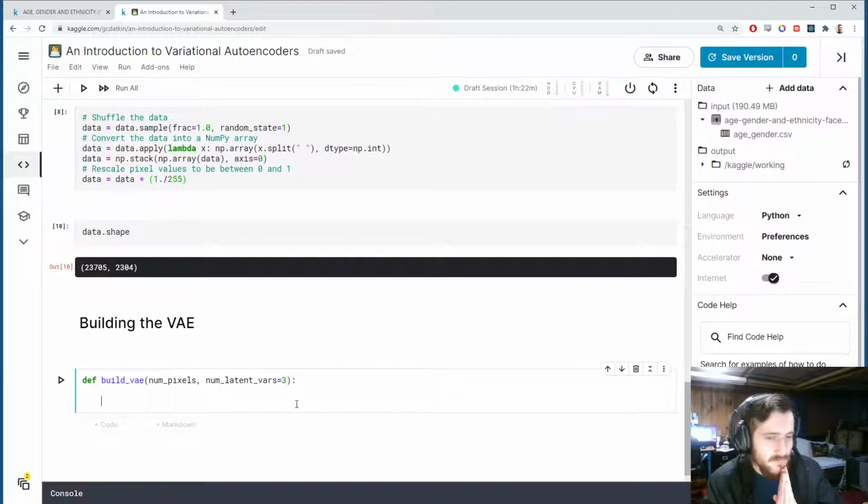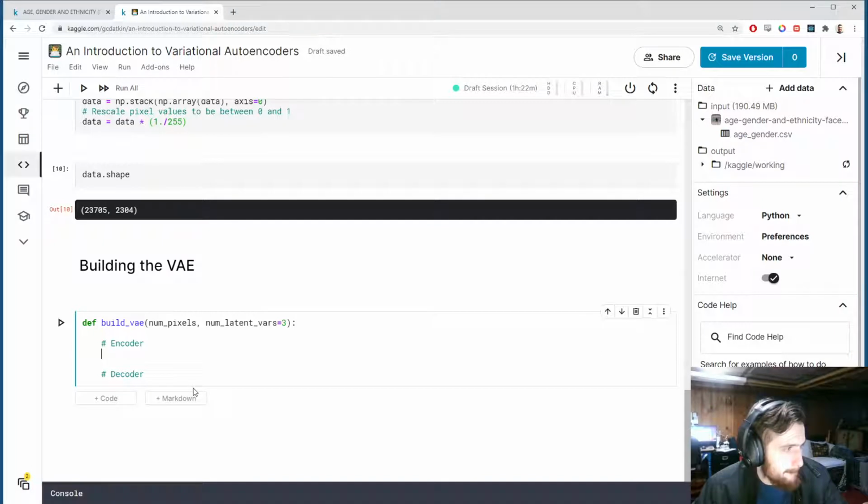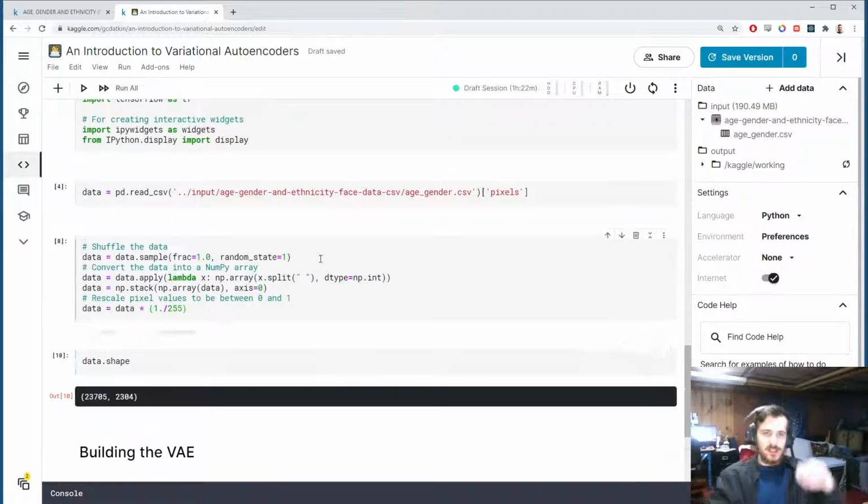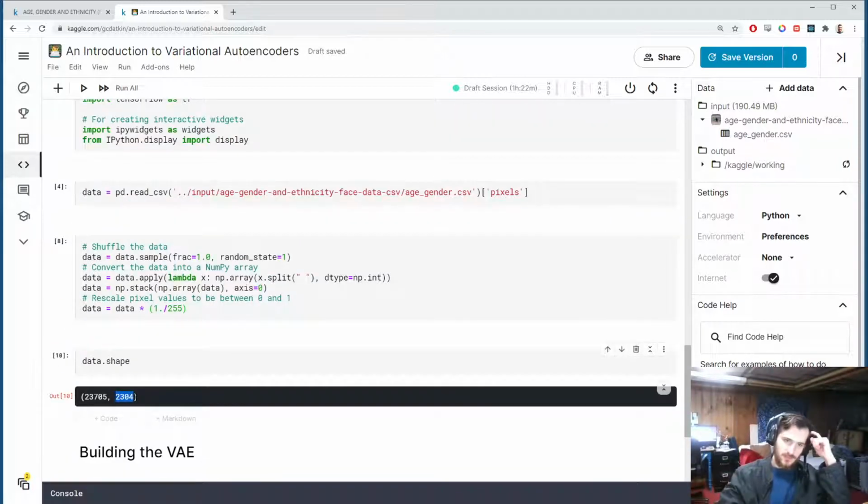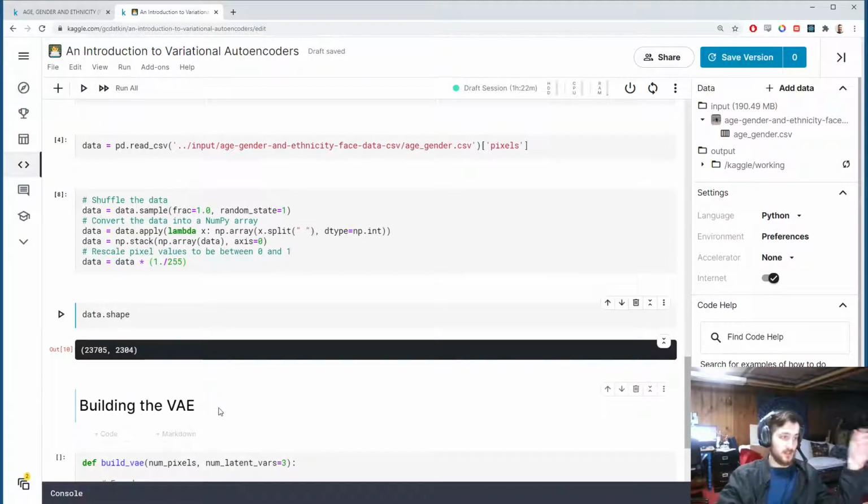Okay, so we're going to break the model down into two parts, the encoder and decoder. For the encoder, we're going to pass in the image. And I'm going to pass it in as a single vector of 2304 pixels, so I'm not going to pass it in as a two-dimensional image.